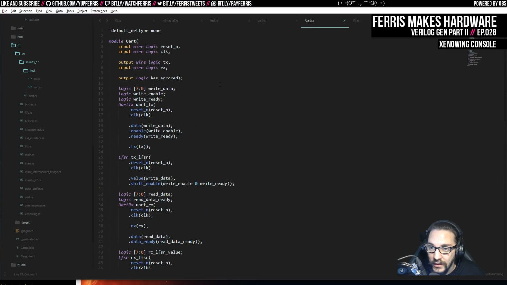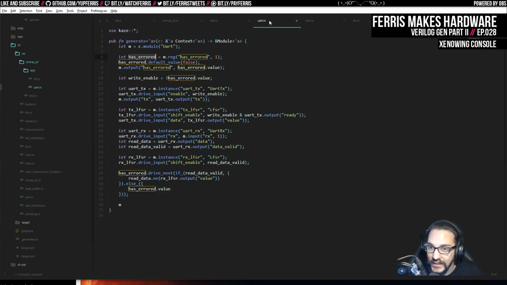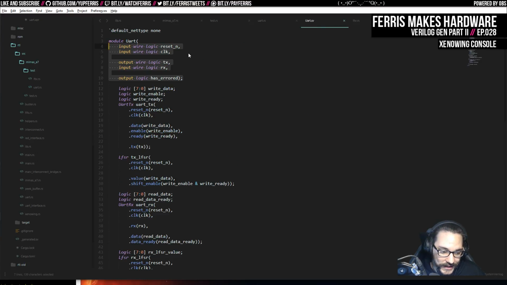And one thing I think that the Verilog does better is it forces you to have all the ports here, which if you're looking at this, you see these outputs are sort of scattered within the code, and then also there's inputs to this, which I think is only here. And so it's hard to sort of glean what the inputs and outputs actually are here, which I'm not a huge fan of.